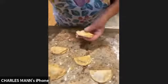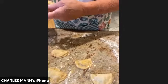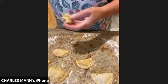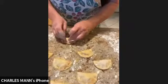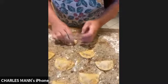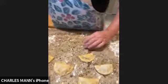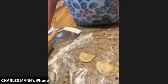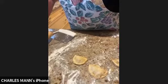Here we go. Put them on there. Put them on the tray. I don't know if you could freeze them like this. You might be able to. I just have never done it. I think you need to cook the dough. That would be my suggestion. I would not suggest freezing them first. First of all, I don't think you want to cook them the first time in your soup. And on the day that you're going to serve them, you don't necessarily want to have an extra pot going.